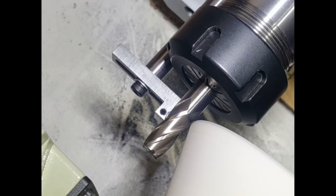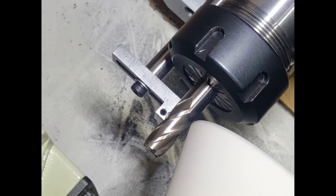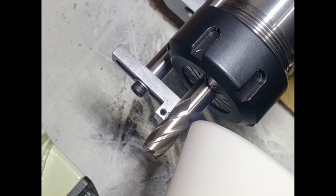Well, we eventually got that set up. That took a bit of messing around just to get all the angles right and everything. So here we are. We're now going to start to actually do a cut on this flute. And as you can see, the flute there and the damage it's got on it will gradually disappear as we go deeper with the cuts.